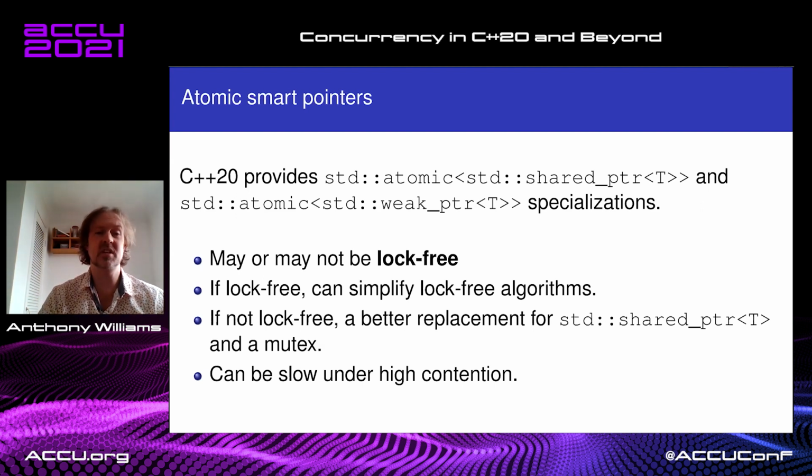The advantage, of course, is that you can't access this shared pointer instance without the synchronization properties. So if you use the shared pointer with a mutex, you could forget to lock the mutex and try and access the shared pointer, which would in most cases then likely be undefined behavior due to data races. Whereas if you have an atomic of shared pointer, then that avoids that issue.